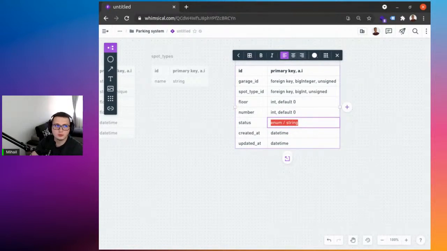Yeah, I don't know. What do you think? Should this be an enum or should this be a string? Hey, Andre. Chlabte, sorry if I didn't pronounce that right. Yes, I am online on Twitch and on YouTube. Andre, hey, what do you think? Should this be an enum or a string?